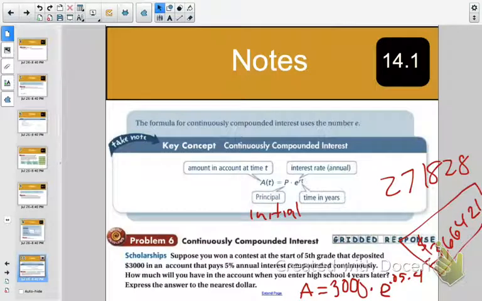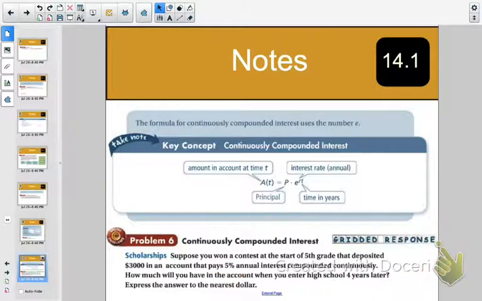Okay, so this is actually the most money that you could earn with a 5% account without having deposited any more money. So continuously compounded interest is the best interest you can earn, I guess. The more times the interest is compounded, the more money your interest earns on itself. So being continuously compounded is obviously the best that you can do, because it's basically infinitely compounded. Okay, that is all, I believe, for this lesson. So that is a little bit more about exponential functions, a little bit of review as well.